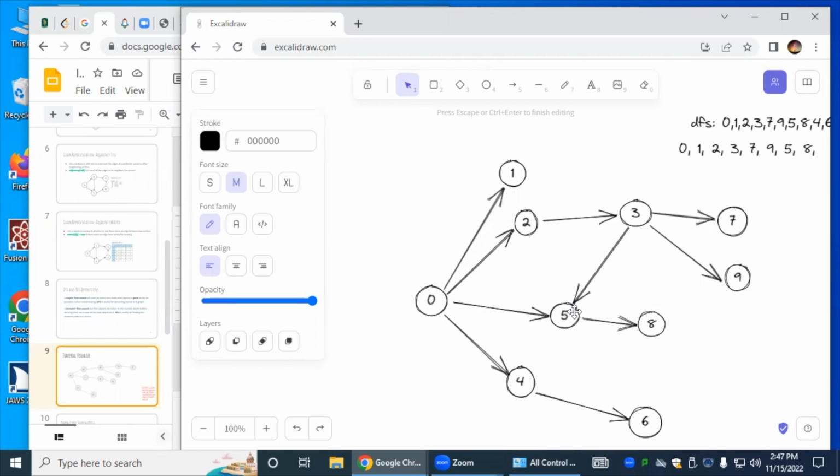But is it actually going to go to 5 again? Do most graphs get designed such that it keeps track of what's been visited so far? Yep. There's going to be a visited set, so that it knows that 5 has already been visited. So it's going to try to go to 5, but then it's like, oh wait, actually 5 is already visited, so it's not going to go. So it's going to go back to 0, then 4 and 6. Short circuits. Yeah, so that's DFS.